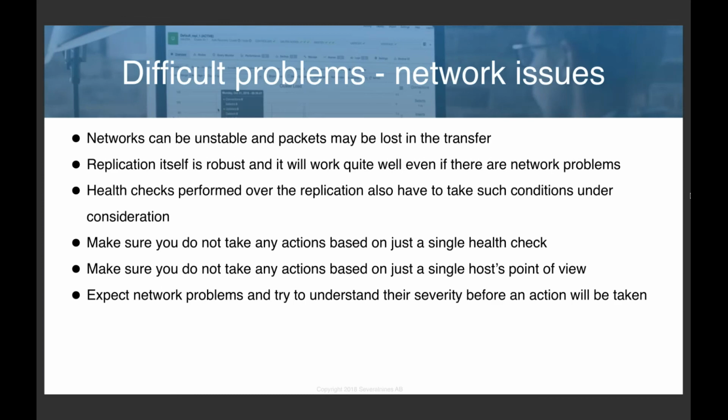So, some difficult problems that are tied to replication. First of all, this will be all about the network, because the network is typically the biggest source of issues in terms of replication, and the network issues are definitely the most dangerous ones.